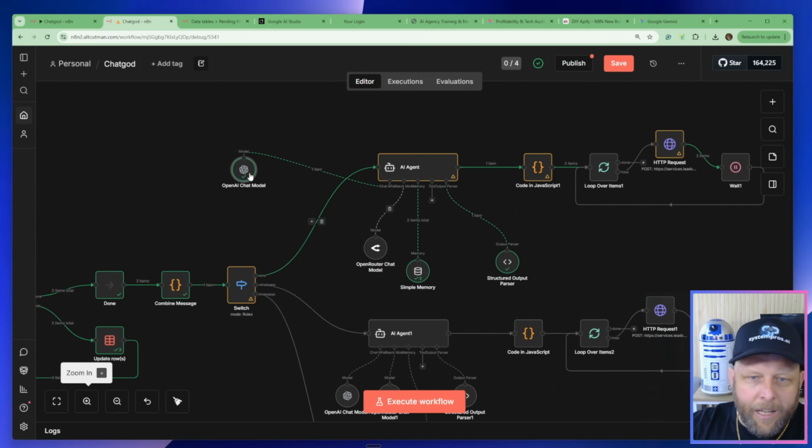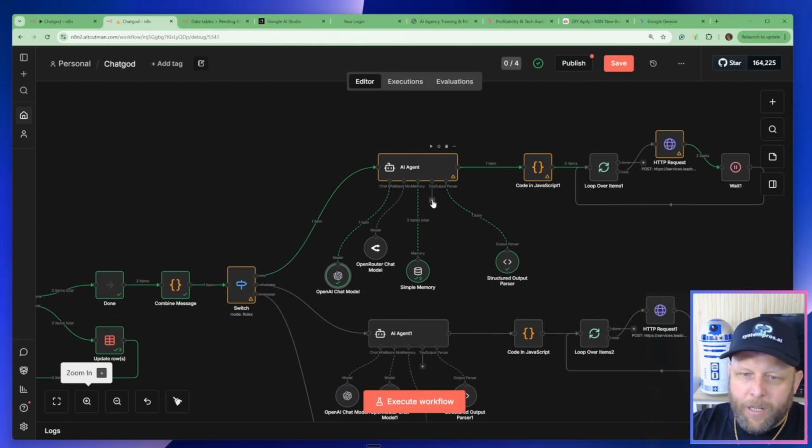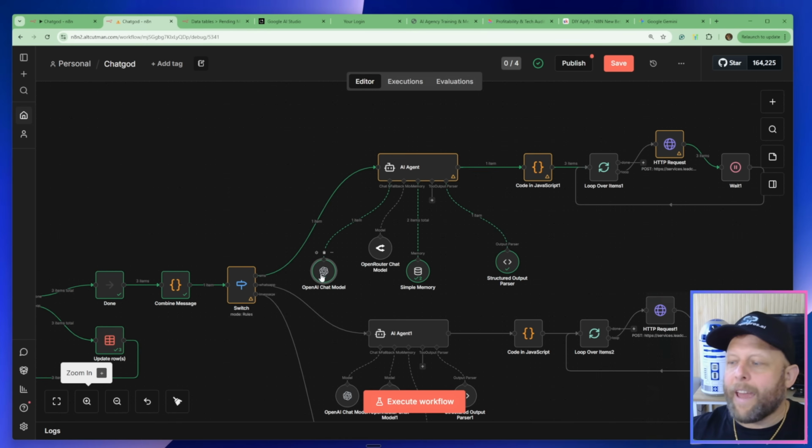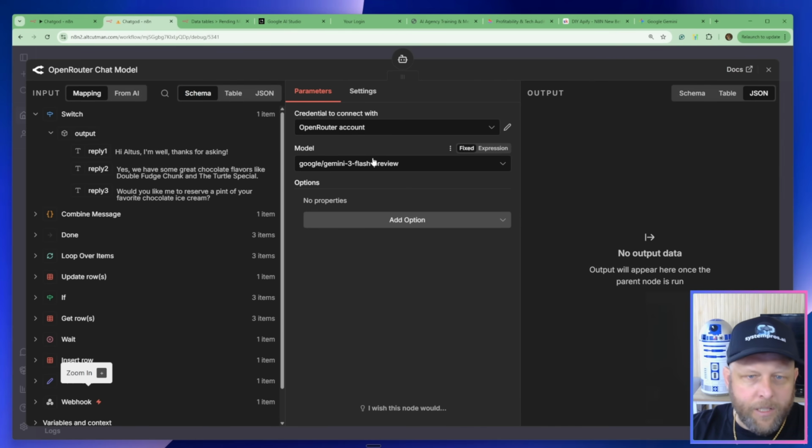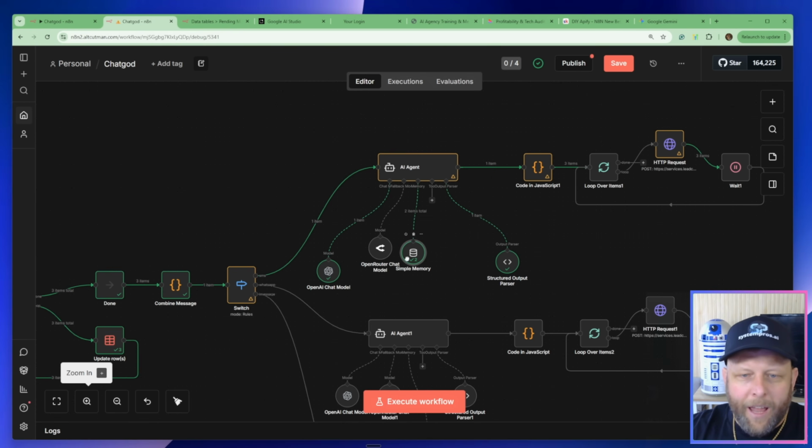If I want to add an extra tool to it, remember you can add tools to it. We can add lookup databases, we can add lookup functionality to it, which makes this even more powerful. Super, super powerful. We have a fallback model. So instead of using OpenAI, I have another subscription somewhere, or it's pay as you go. If OpenAI for some reason fails, they're down, they're not working, our backup AI agent is going to be Gemini. So as a backup, we're going to use it. Fail safe, backup. We have a memory in here that we're going to share with everyone.